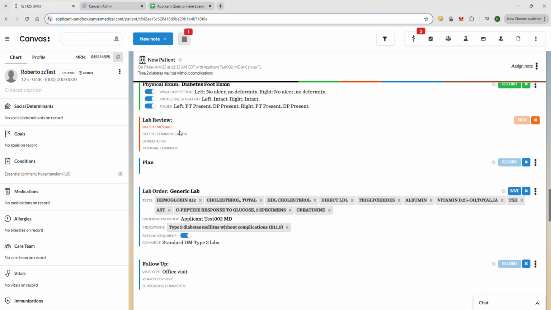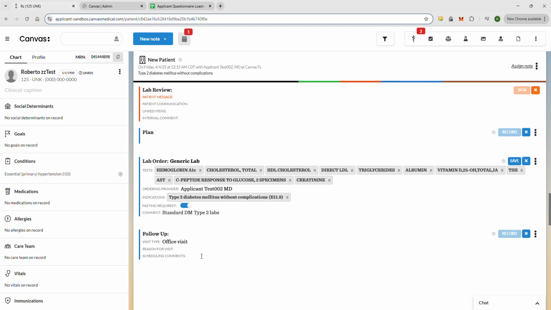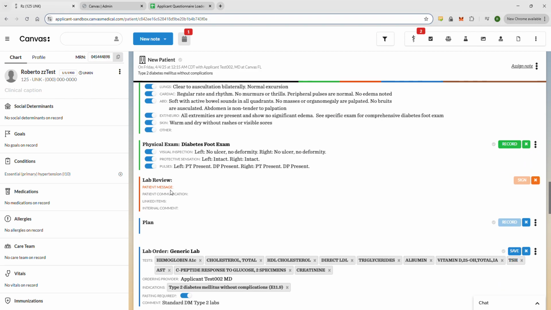And so we want Dr. Smith to have it easily available and accessible.